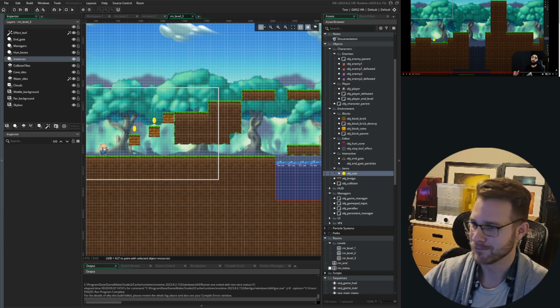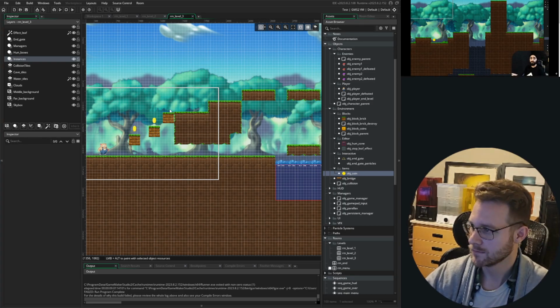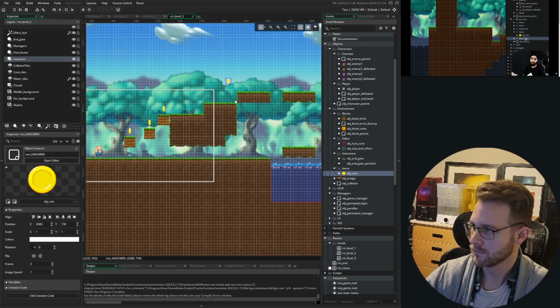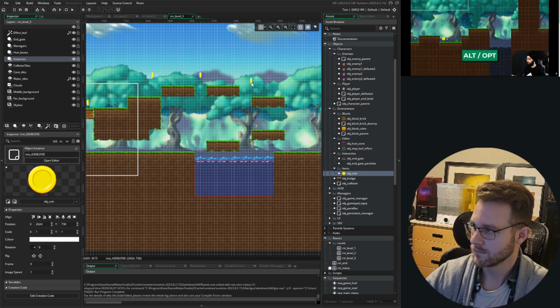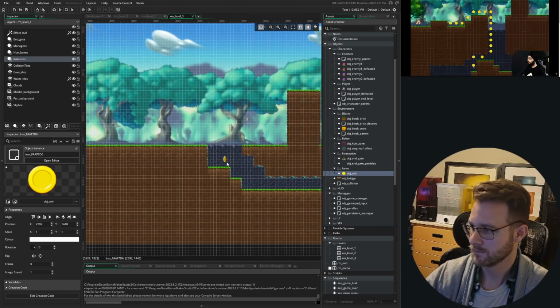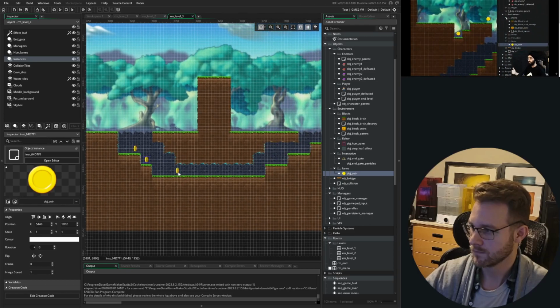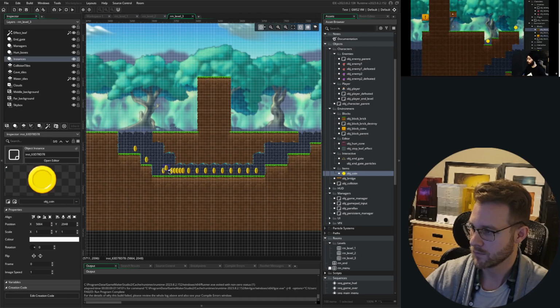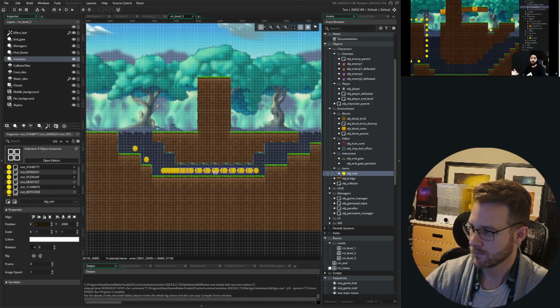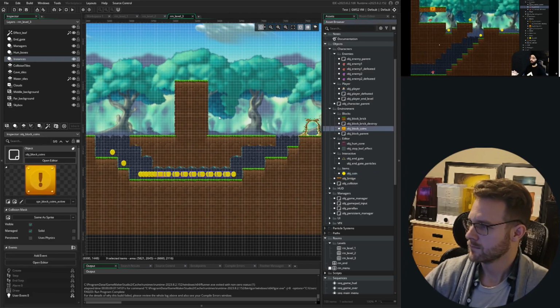So, all right, cool. Want to place multiple coins at once? Select the obj coin object or any other object you want to place, and then on your keyboard hold Alt or Option, and then just start painting with your mouse. I'm gonna add in some coins using this technique. Then there are also blocks in the asset browser that you can add to the level, so I'll add some here and also some here. And under characters and enemies, you'll find an enemy object called obj enemy1. So let's add some of those as well.